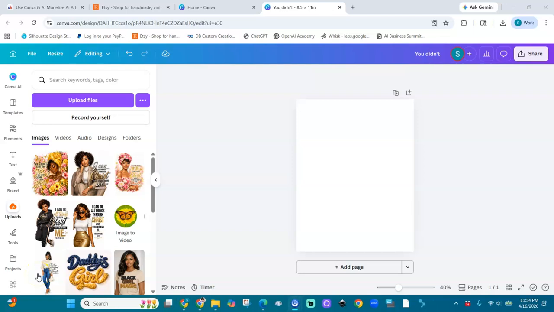In this video, I'm going to show you how to edit your AI image, an image that you have created with AI, how to edit it, how to make it useful, how to make mock-ups for it, and how to make different forms of content with it.